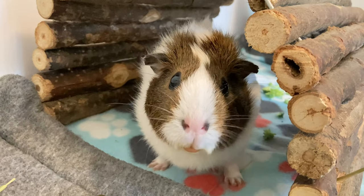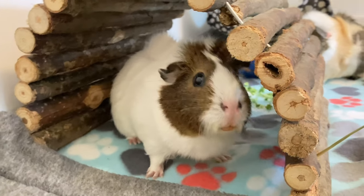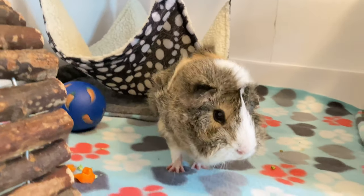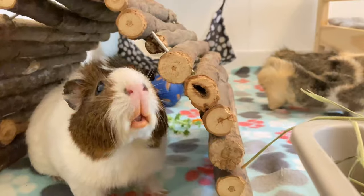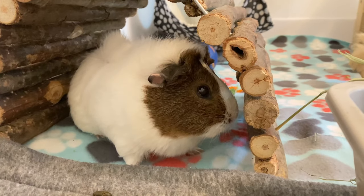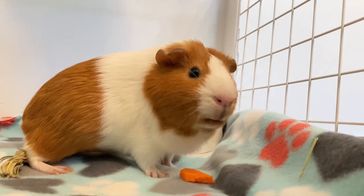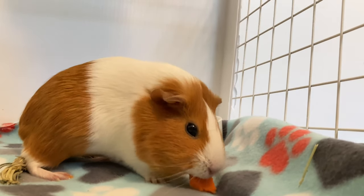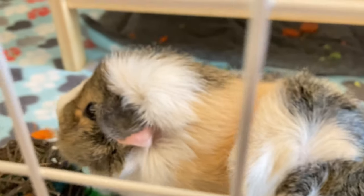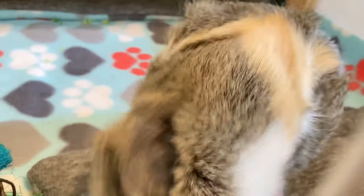Number 1. Fire. In case of a fire, you want to be prepared for your guinea pigs like I've explained, and you want to carefully bring everything out with you out the door or out the window depending where you are. Now, your parents or whoever is with you may say to only care about yourself and not your pets. But I know for most of you, you definitely care and love your guinea pigs, and no other piggy can replace who they are slash were. So I definitely recommend trusting your parents and what they tell you. Whether you care more about yourself or your piggies, you need to trust and listen to your parents first. So use a ladder if you're on the second floor, or carefully go out the window with your piggies.